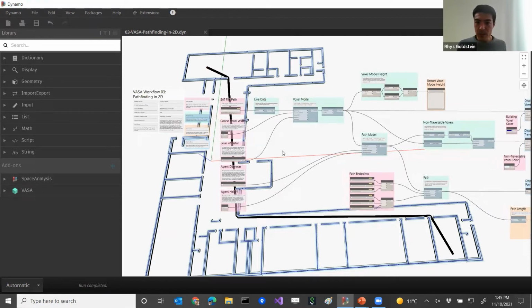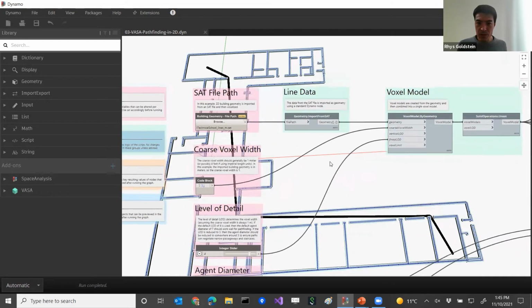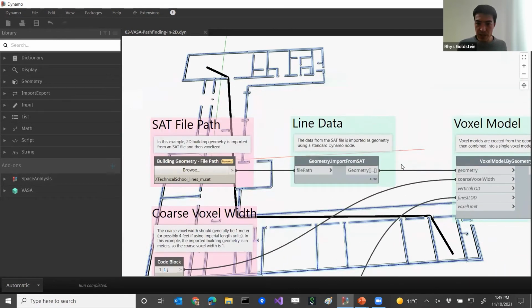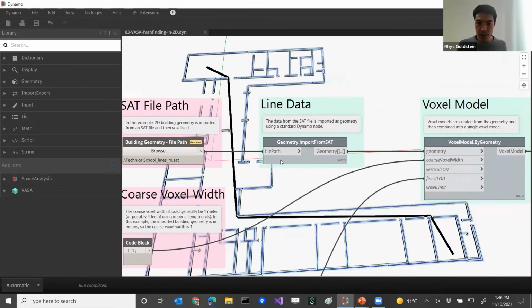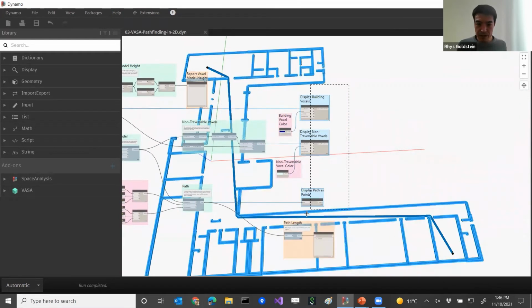The way this model works is we're starting with line data, a bunch of lines. That's coming in from a SAT file that's included with the package. Let me hide everything here.